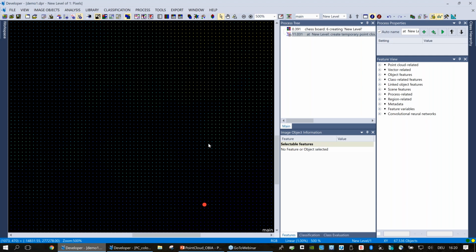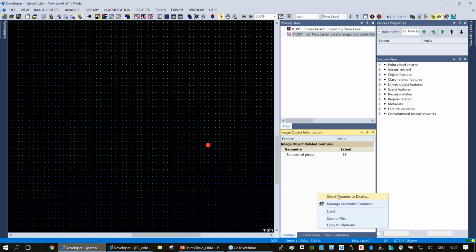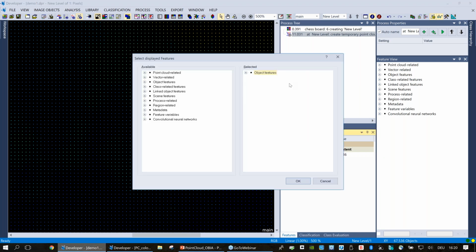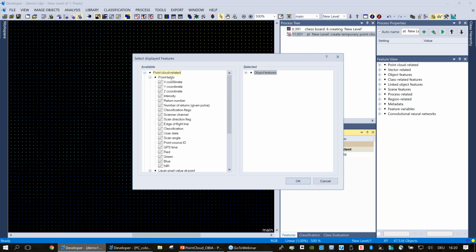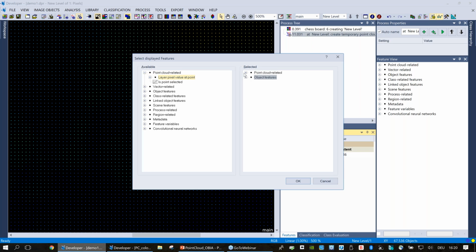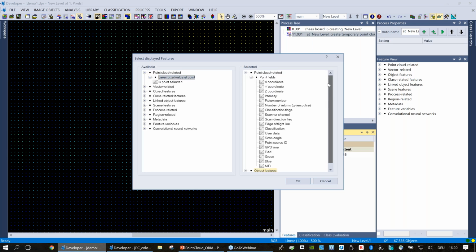So here we go. I can select each one of these points. And another nice piece of working with point clouds now within eCognition is a point will also have its features. As we see, we have these 19 fields available. So I can display these within the image object information, so you have point cloud related features. So I have these point fields. I'm just going to double click here and add all of those fields to my selected feature list here.